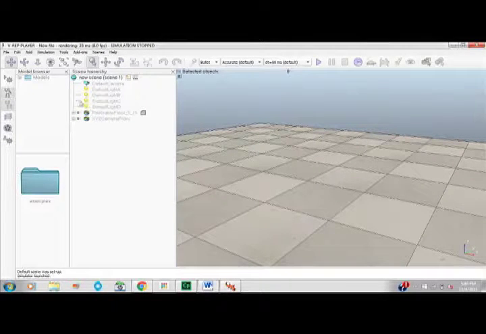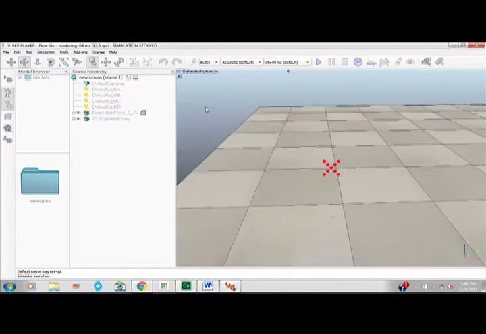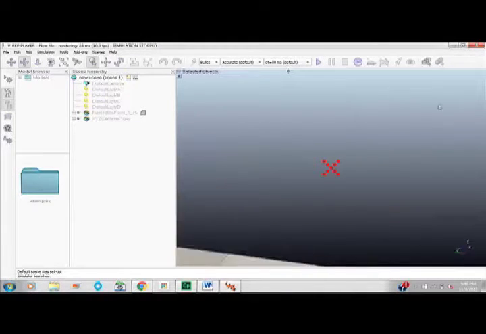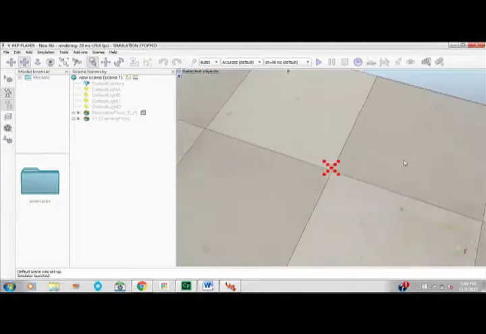If you would like to rotate the camera, click on the button directly to the right of it. If you hover over it, it should say Camera Rotate. Click on it and rotate the camera. You can rotate the camera in 360 degrees. You can also move the camera up and move the camera down.